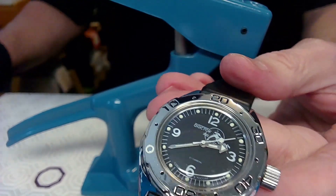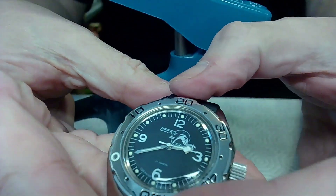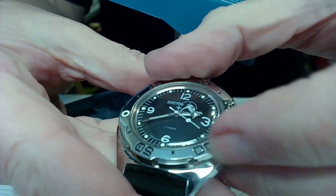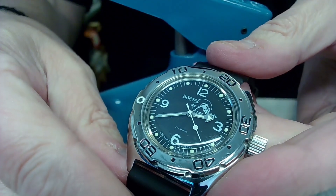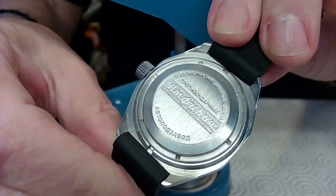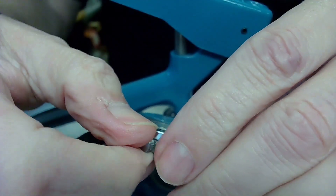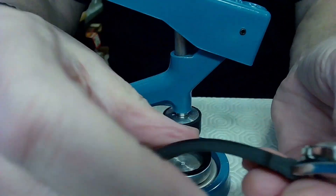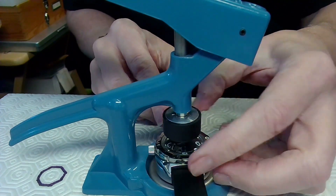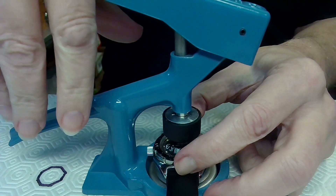This watch is the original Bok Tok — which is Russian for Vostok. This watch still has a loose bezel. It is a dive watch that goes down 200 meters. It has the same case back as the other one, and it also has what I'll call the wiggly crown. It has a very nice thick rubber strap on it. I'm going to throw this one in the press and see what happens when I put a little pressure on it — eventually I'll crush one of these, I think.